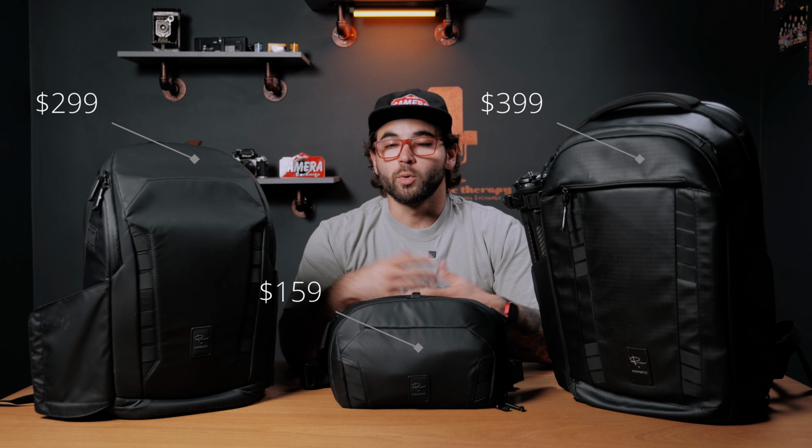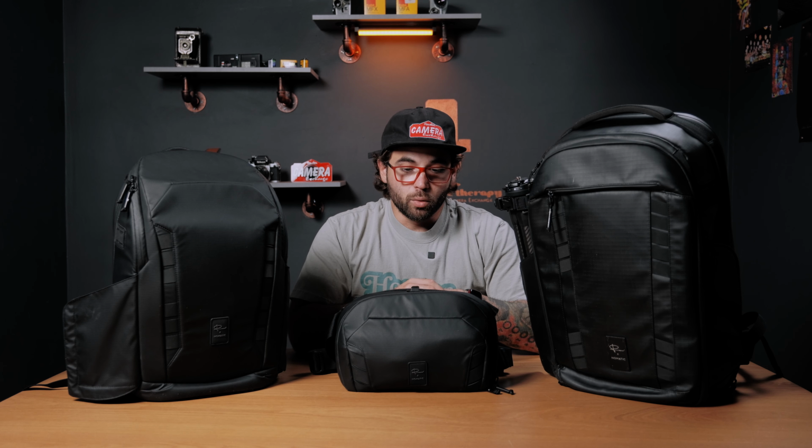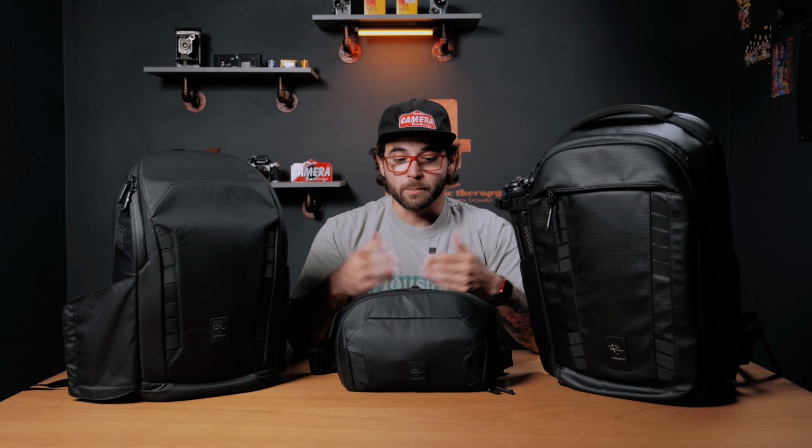And there are some combinations that you can grab it with: one small cube, 2 small cubes with a divider, or a large cube. Depending on the accessory you choose, the price increases a little bit. So compared to all the backpacks in the market, they are a little bit expensive, and you kind of pay for what you get. I honestly really like these backpacks. I didn't buy the lineup because of Peter McKinnon. I bought it because I really enjoy the material and how they are built. I know I'm going to have a backpack for the years to come, so this was it for me. I've always been looking for one, and I finally found what I'm going to be happy with for the years to come.